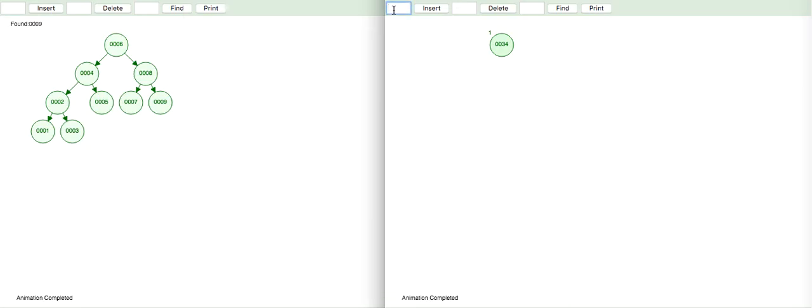And then I'm going to add in, I don't know, 23. Insert that. I'm still saying that 23 compared to 34 is less than 34, so it's still going to the left. Nothing's changed there. Again, there's that little 1 there saying I'm at the first level of the tree. And now this has changed to 2. So this is saying the height of the tree coming off of here is 1 for the root and 2 for its child. All right, so let's try adding another number in here.